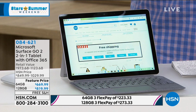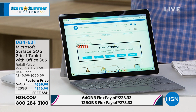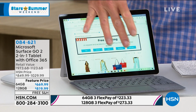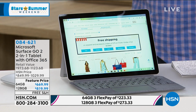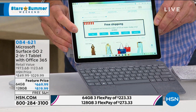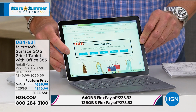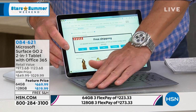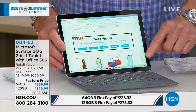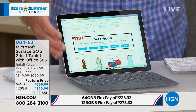You have a 10.5 inch, what they call PixelSense screen. The imagery is unbelievable on it, okay? It's all high definition. It's also touchscreen, right? So I can move it around, I can do whatever I want. It's a touchscreen. And I'm gonna lift it a little bit, so excuse the glare here, but it also comes with the coolest keyboard that I think is out there available on the marketplace. It has this velvet sort of a feel to it, a real tactile, a great feel for it that everybody absolutely loves. It is beautiful top to bottom.